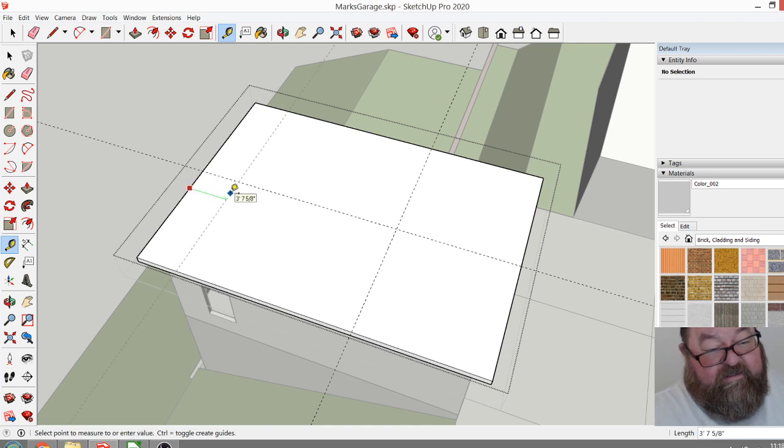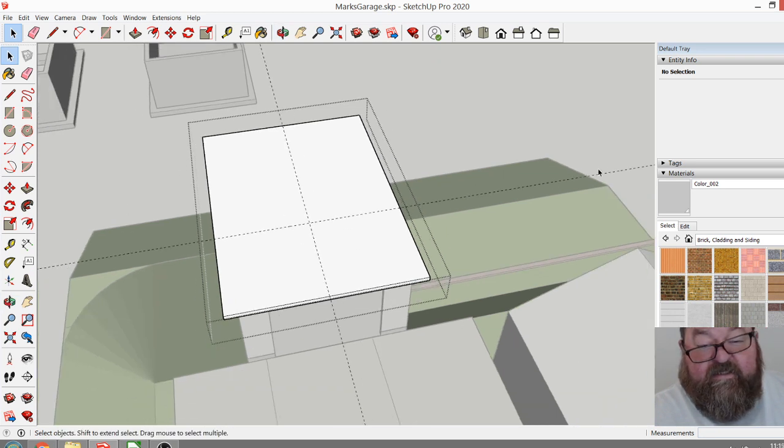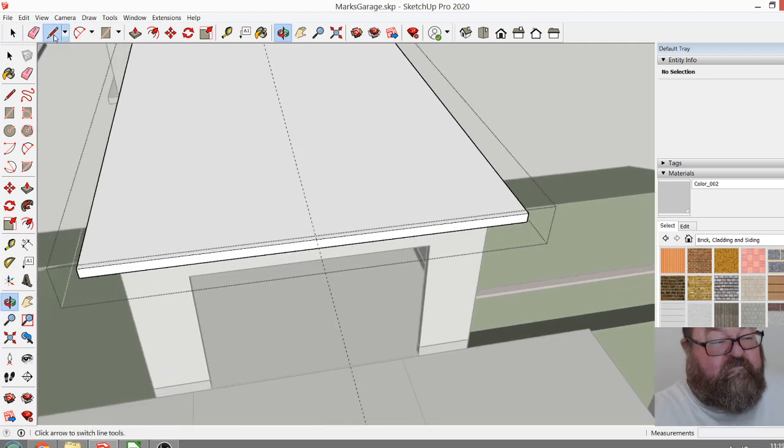Let's see. Well, that'll depend on the pitch. So let's decide on our pitch. I think the pitch, we'll just draw us a gable roof here to begin with. Let's see, what would that be? If we went with a 6, a 4-in-12 is pretty common. Let's just do 4. So that would be 40.